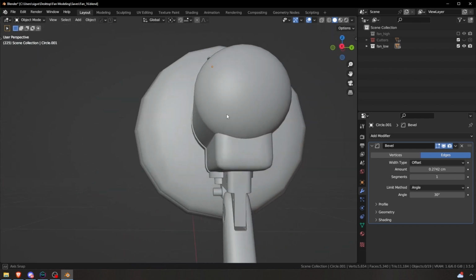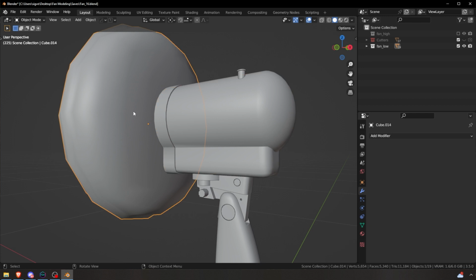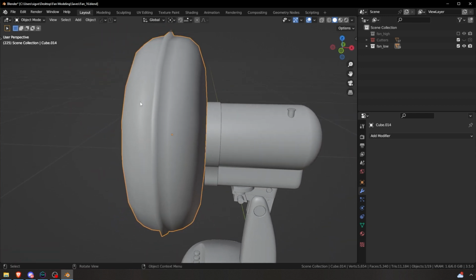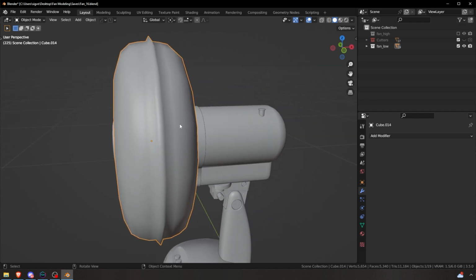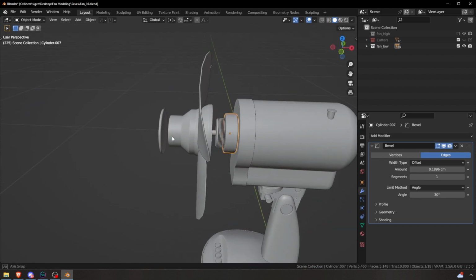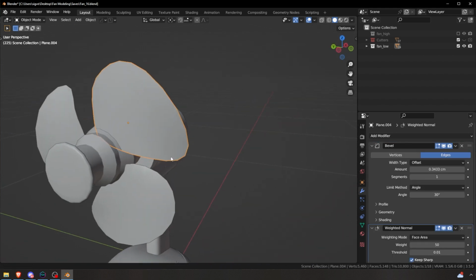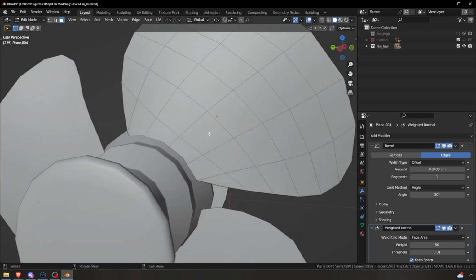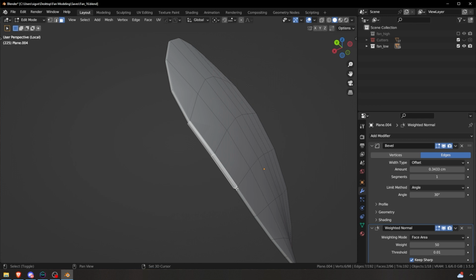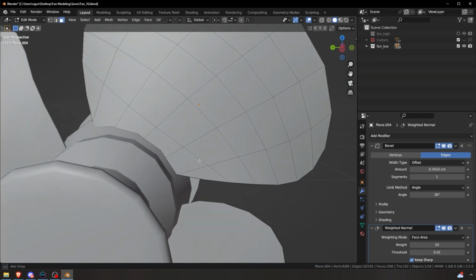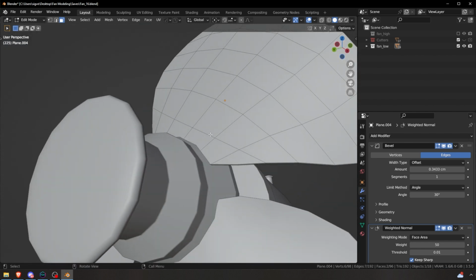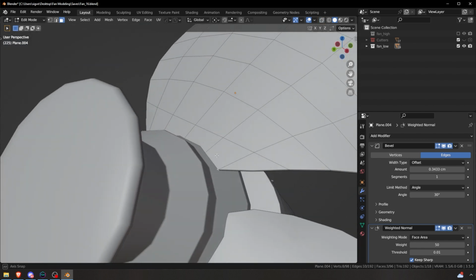Okay, then let's see here. Now remember that this is going to be a grill, so it will be see-through, so we are going to see everything inside of here. So we can't really optimize it a lot, but let's look at these faces. Let's go into them. These faces won't be seen. Okay, this one will be seen, never mind. It will be visible.